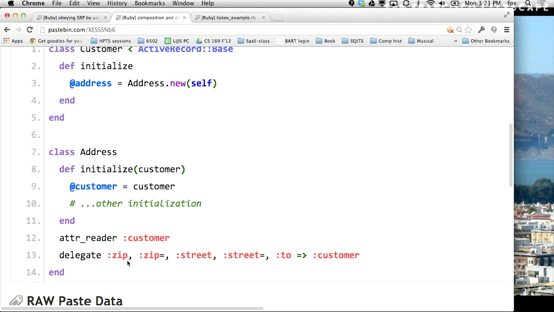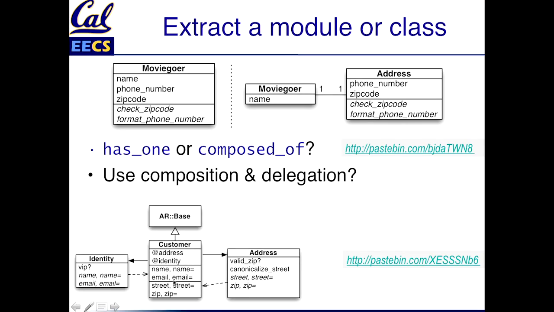So what that means is customer actually is going to implement all these because there are logic reasons why it's easier to put them in that class. But for the purposes of coding and testing, I can actually behave as if these methods were implemented by the address class itself. It's just that when an object of address type gets instantiated to call one of these methods, rather than implementing the method itself, it will delegate to the customer instance that this address was initialized with. Does that make sense? So you still have the ability to keep them separate. You have the ability to think in terms of one class being a component of another, but you can just say of the methods, I'm going to behave as if the methods live along with address, but I have the option of keeping them along with customer because maybe they interact with other information about the customer that actually makes it easier not to pull them out. So I delegate them back.